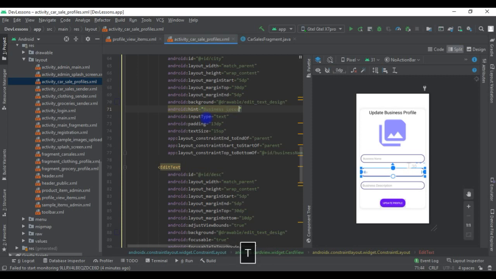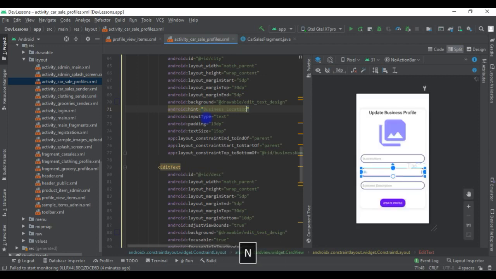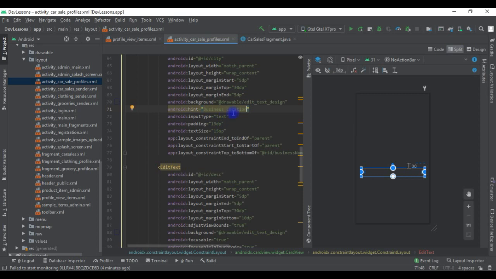Okay, so location, or the user will write the city and the location at the same time.